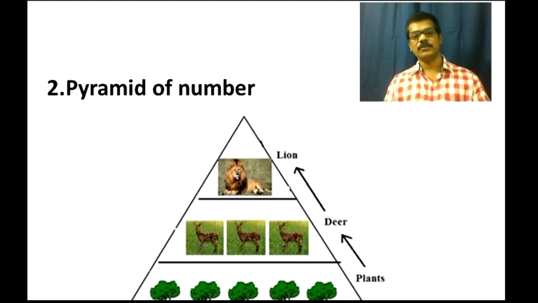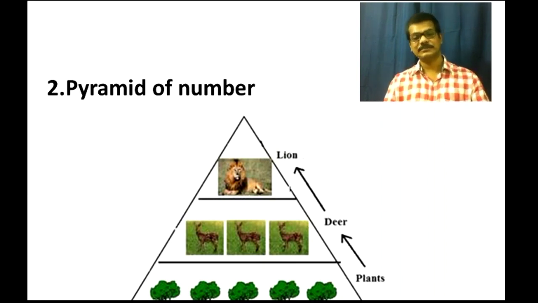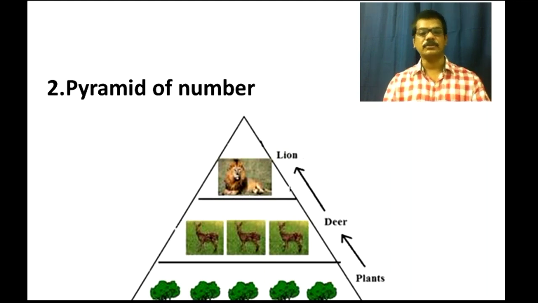So, what is happening in this food chain? Why is there a reduction in the number of organisms? Just assume that if there is more number of organisms in the higher trophic level, they won't get a sufficient amount of food. Thereby, they won't get the right amount of energy for their sustenance. Naturally, there will be a tendency to decrease the number of organisms to the higher trophic levels of this ecosystem.